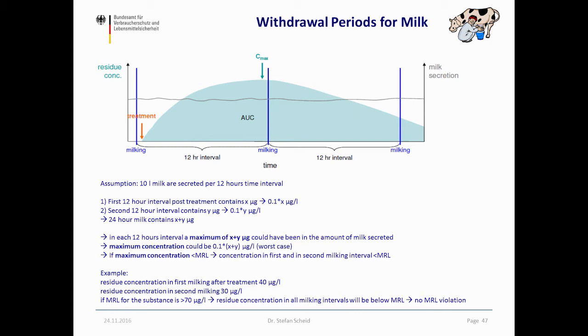That a cow is treated and milking will happen 2 hours later, or 3 or 4 or 5 hours later. And also, what I would like to show with this slide is they have to check the first 2 milkings to make sure that the sum of the residues are below the MAL. Then you can be sure that any milking regime on the farm will not exceed the MAL.